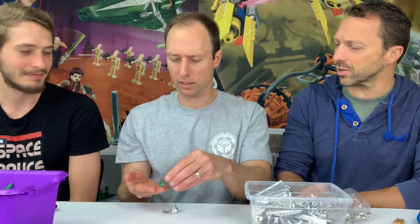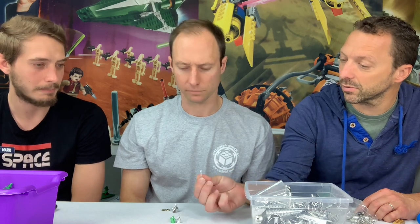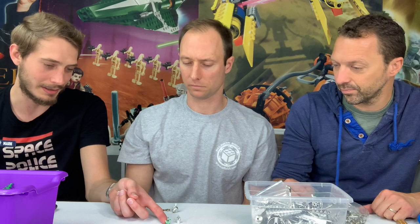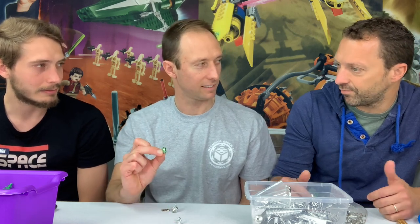The chrome green gem is very special. It was from old City Space sets — an asteroid with a core of these chrome green crystals. I read that chrome green may be the rarest LEGO color ever, because it only came in this one piece in this one color. A chrome silver gem came in the Aqua Zone sets from the early 90s, along with chrome arrows. Those underwater sets were really cool because of the chrome pieces. Chrome green goes for five to ten dollars.